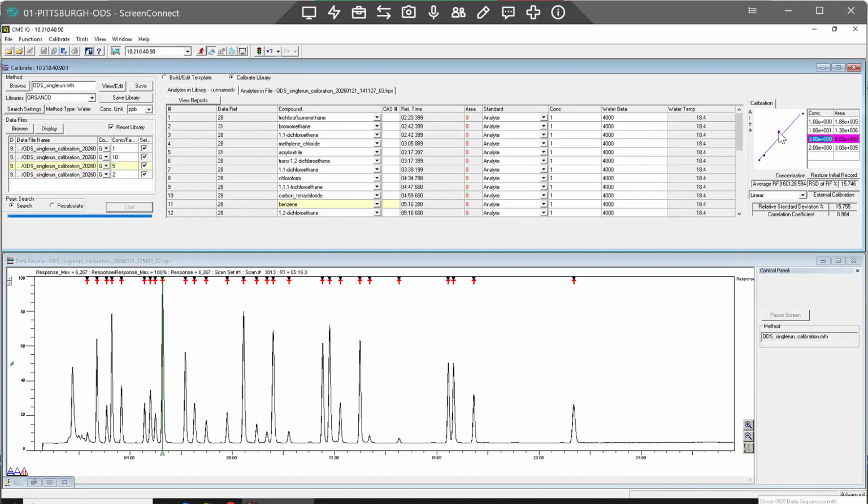I guess you can change your, so that's not even that much better. 0.984. It didn't change it. Oops. Oh, standard deviation went way up. Force through origin. Yeah, I guess you can't change that R squared on this one. So anyway, we'll just keep it at linear. Not really sure what to do for that. So maybe that's something I need to ask Inficon about, because I don't know if there's anything. I guess they would probably tell you to rerun your 5 ppb, but for one compound, I'm not too worried about it. It's pretty close. Well, maybe a lot of these.